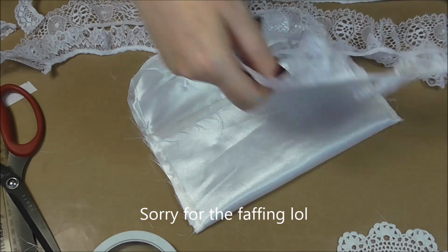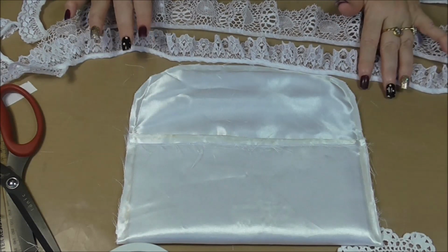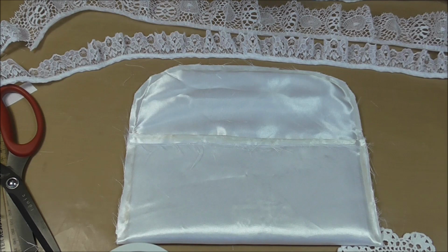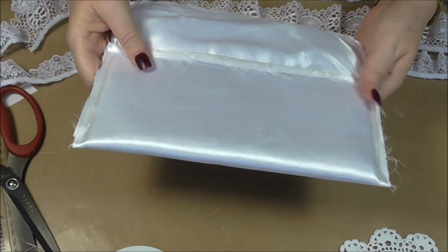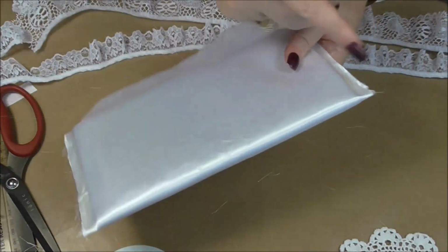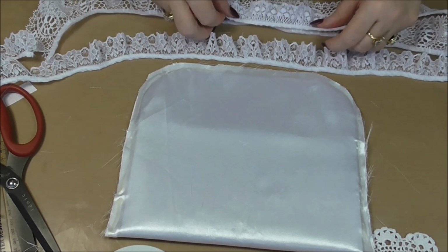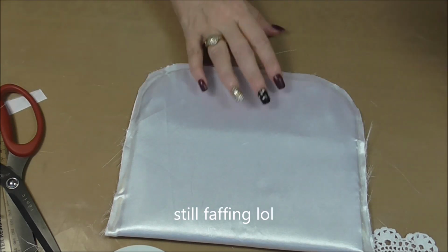Which one do I want to use? I've got various laces that Fiona sells in the shop. You'll get enough to make the bag, to line it, to add lace to the front around here, across here, and also on the back of the bag as well. I'm just deciding which one I want to use where. So I might use that one and that one here, and then that one on the back, possibly.